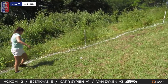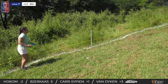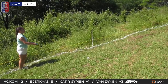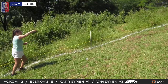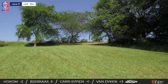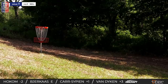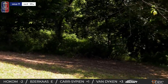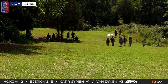Vanessa is going to try this run up again. And that's hard because she has the out of bounds right behind her, so she can't get a big run up, and then it's uphill the whole way. So it's just tough to remain accurate. And she pulls that one to the right side. Maybe got pin high or something. I just saw a little branch wiggle in there. Could have gotten through to a putt. She might have a chance to save her bogey from there.